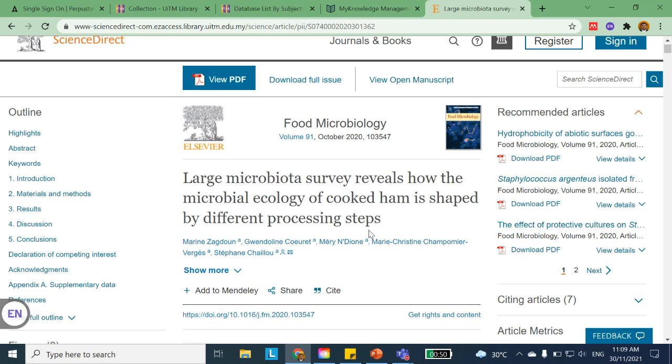So from this page alone, you get to extend your search from one page to another, from one title to another title, from one author to another author, and so on. Okay, so you get to extend your search from here, from this one page alone. Let's say you click on this Food Microbiology or this image here. You can click either one.